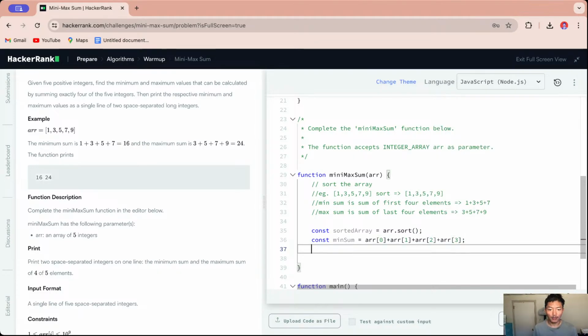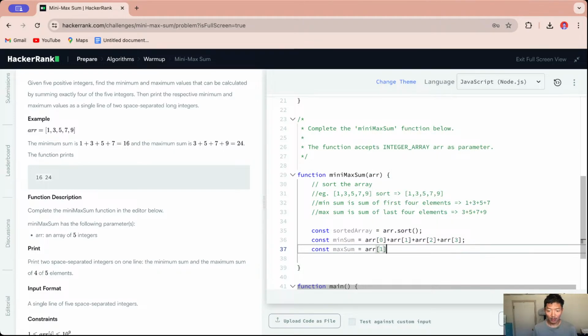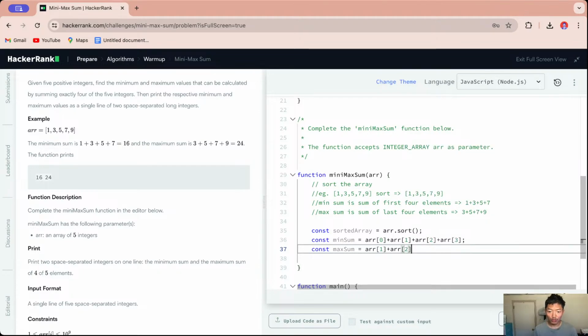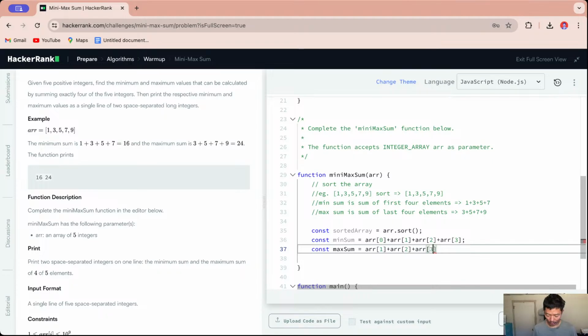That will be minSum. const maxSum is arr of 1 plus arr of 2 plus arr of 3 plus arr of 4.